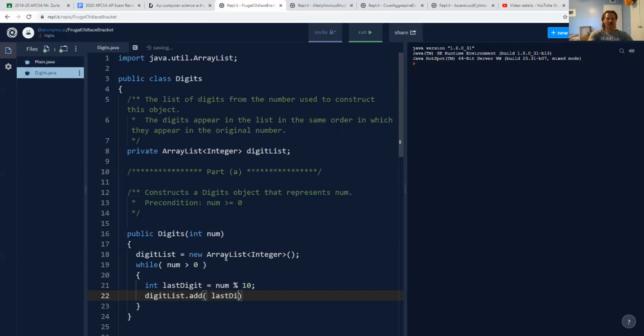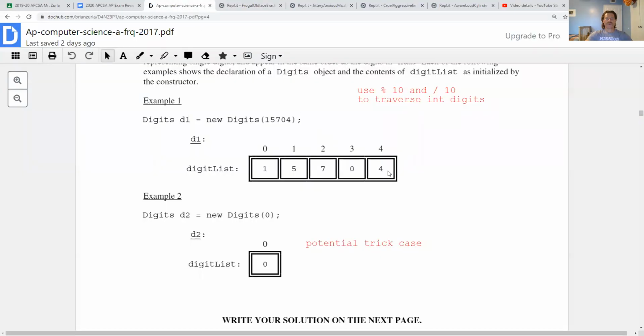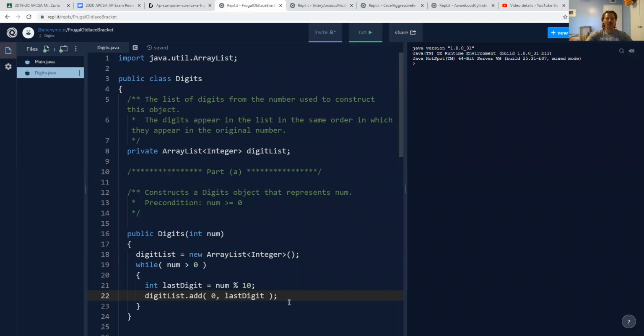However, like I mentioned, if I just added it, since I'm going across the digits from right to left, and they're adding to the end, this would actually end up reversing the order. So I'm going to keep adding the digits that I find into the front. So like with their example, the 4 would go in first, the 0 would go in front of that, the 7 would go in front of that, and so on. So this is going to give me the proper order.